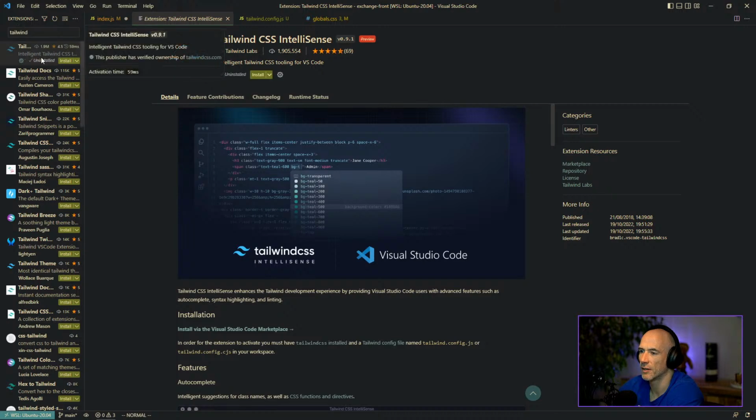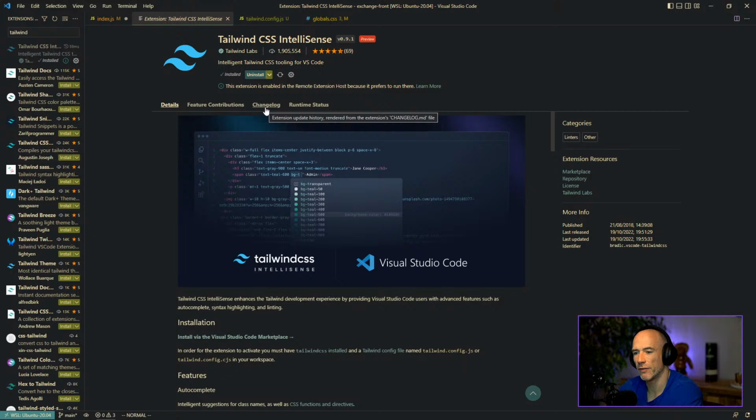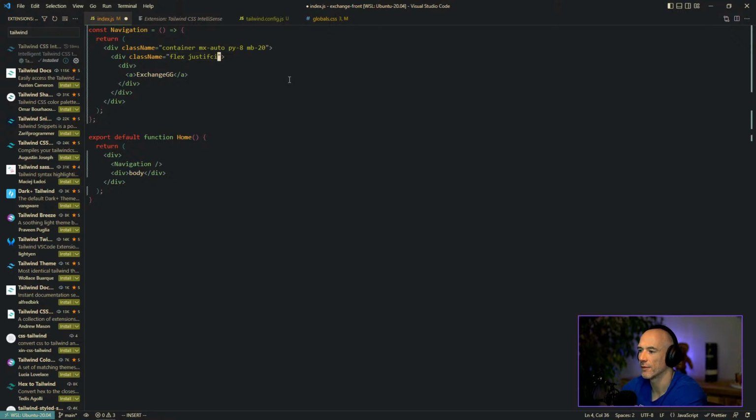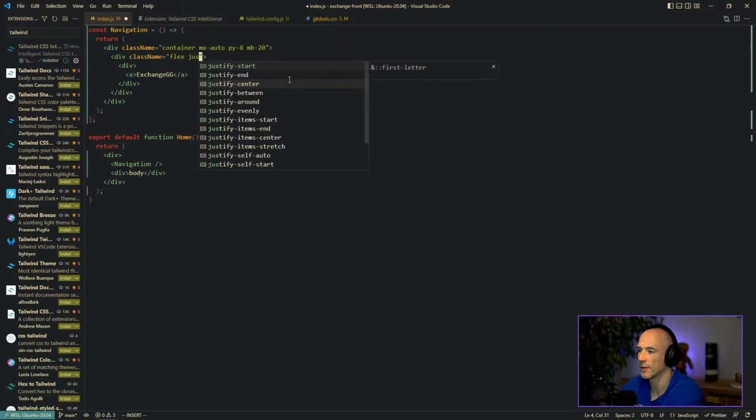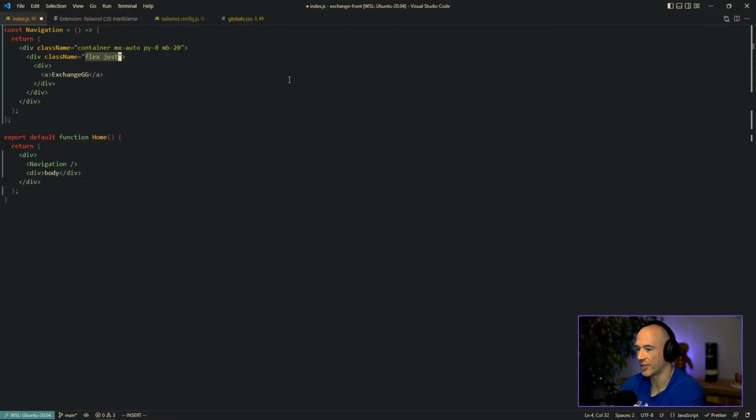Oh shit. I'm garbage. So you have this Tailwind plugin for VS Code, which basically hints you in what you can do. It's amazing. Is it actually working? That's the question. Let's delete this thing. Flex. It's not working. It is. Look at this. Justify. And sometimes this plugin, look at this.